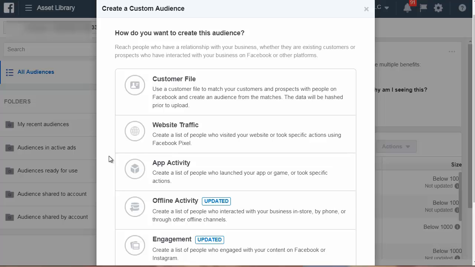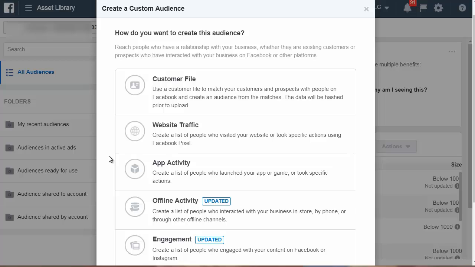So what you're really doing is tapping into Facebook's database, according to the data that you have, and comparing and finding people that are similar. You could do that with a purchase. Maybe you have 1,000 people that visited a sales page. And out of those people, we eventually have 100 people that buy. So we want to find 100 people that are similar. So that's what a lookalike audience is.